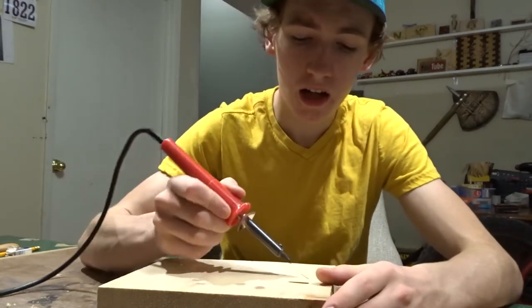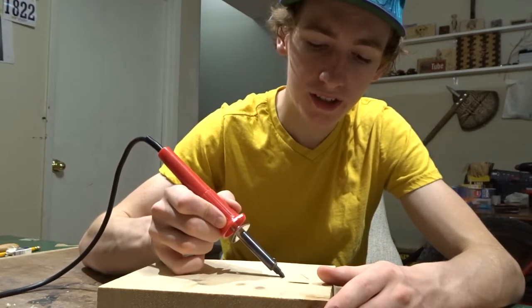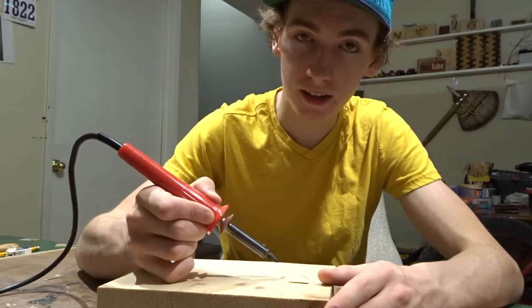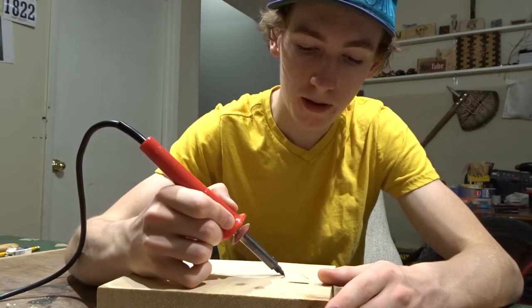Try to make a straight line, and then try to make a curved line. Just go over here and try to make a curved line. The way I suggest to do it is leave your hand on the workpiece, and then just pivot like this. And then move your hand a bit, pivot like that, move your hand a bit, pivot like that.